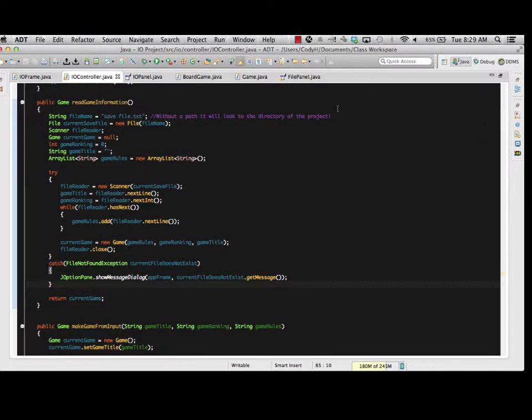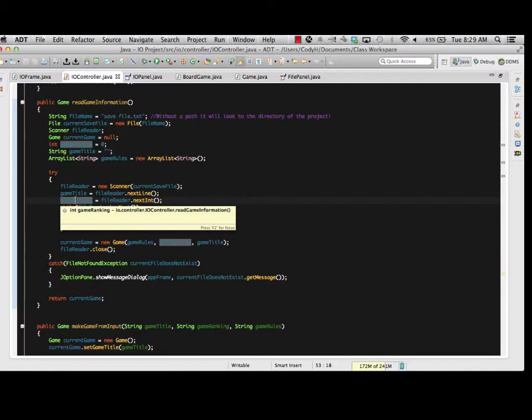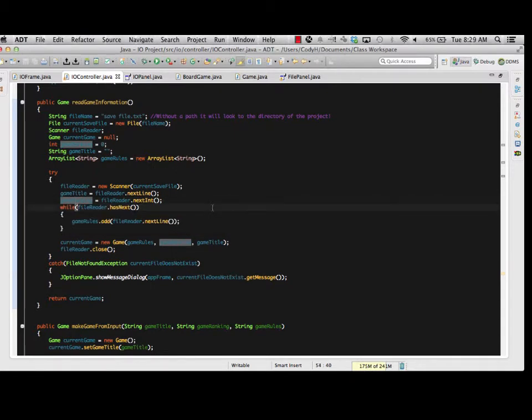But first, let's look at our code. So our read game information. If you notice right there, after we read the number of that and we loaded it back up, there was a blank line that went in. And that comes from the next int reading. There's another blank line of text after an int we must escape out of. And we'll deal with that in just a bit, but we've got that basic structure. So we have now a method, and let's check to make sure our error catching works.